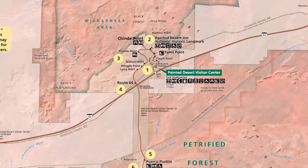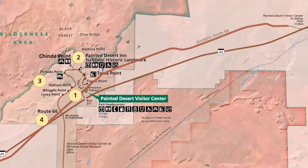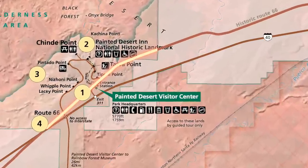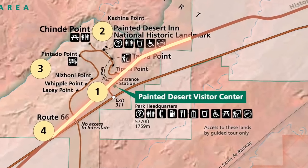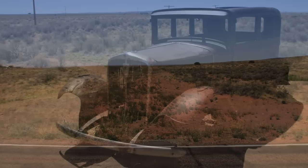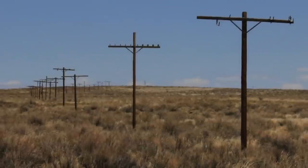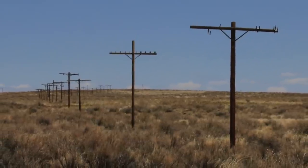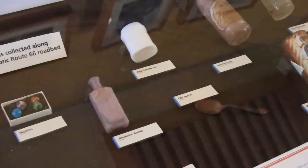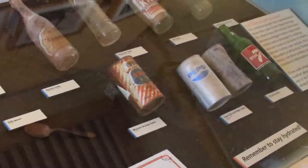Since it was rerouted a couple miles to the south, that meant the original road was within National Park property and had to be preserved. So this is the only stretch of original Route 66 protected within a national park. You pass the remnants of the road as you enter the park, if you look carefully, and as you head south to the Petrified Forest, you come across a well-marked turnoff where you can still see the old telephone poles that ran along the road, and maybe you can find old garbage that was thrown from a car window. I think it's pretty neat that this stretch has remained protected and untouched for over 60 years.